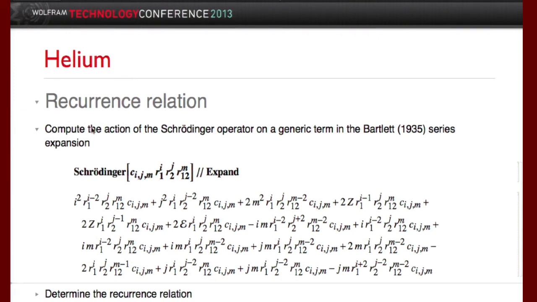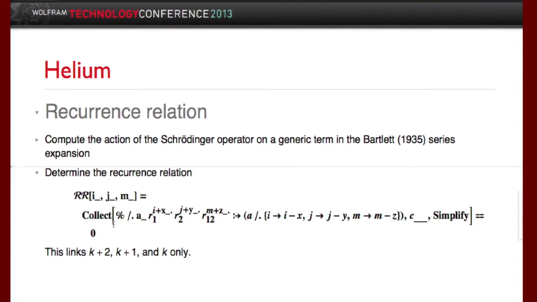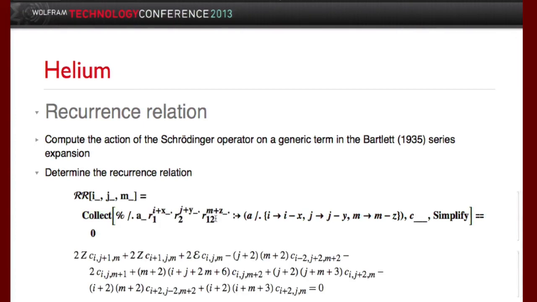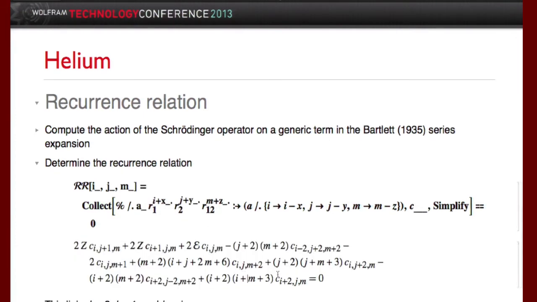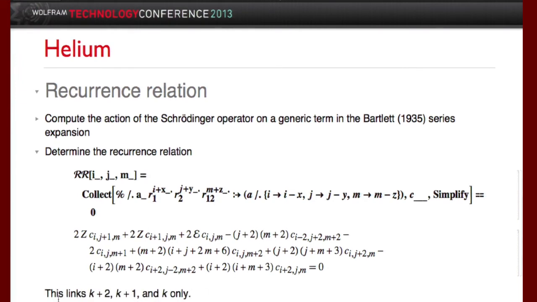Pretty straightforward there. And to determine the recurrence, I'm just using pattern matching here. That pattern will take you a little while to digest, but it's basically saying do the manual operation you do by hand for recurrences, but using pattern matching, so it's a one-line command. And if we do this, we immediately get the recurrence equation for our system. And it's pretty straightforward. What we can see is that this links lines of different k plus 1, k plus 2, and we can solve the recurrence in a standard way.